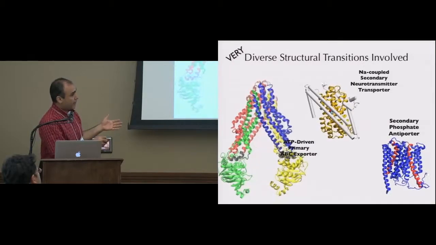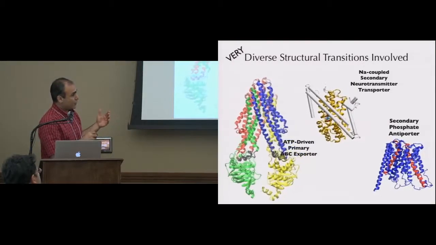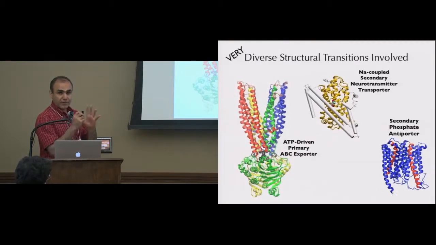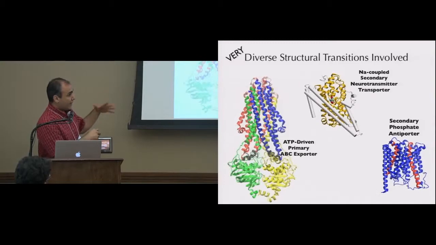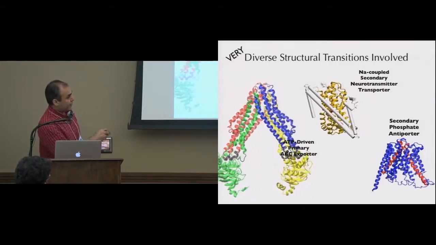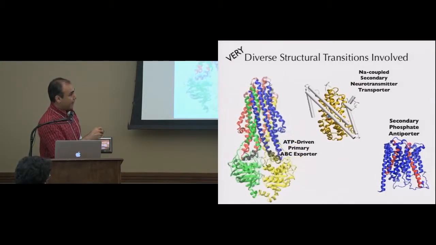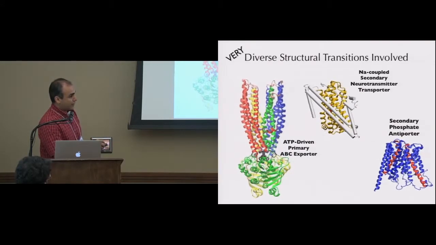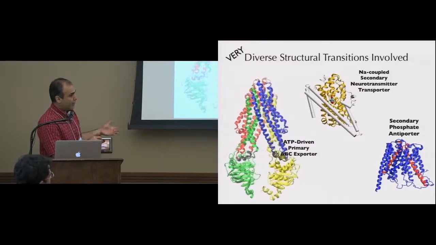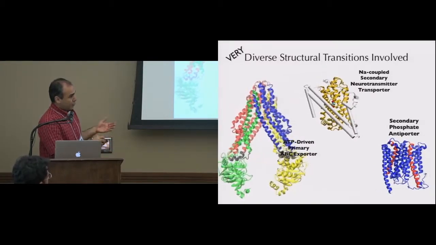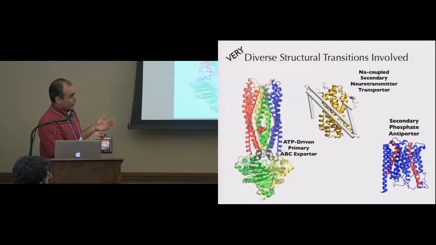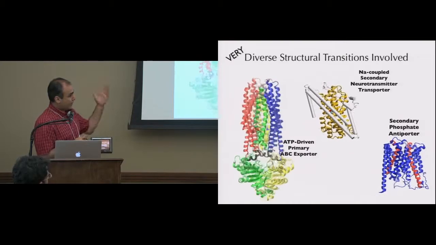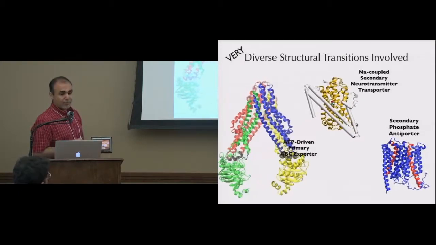These are some examples of these transporters, just for you to appreciate that the alternating access mechanism, switching accessibility from one side of the membrane to the other side, can take place in very different forms. This is, for example, an ATP-driven primary transporter, in which we have the flip-flop motion. This is another example of a sugar transporter coupled to phosphate, in which you also have a flip-flop motion, and this one shows an elevator kind of motion. This is a neurotransmitter transporter, which is responsible for glutamate transport across the membrane.